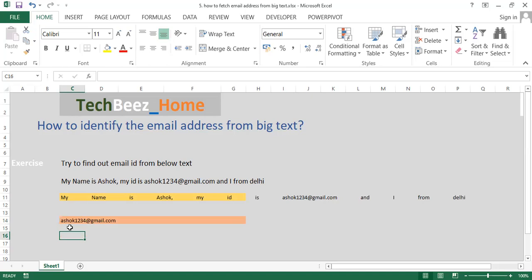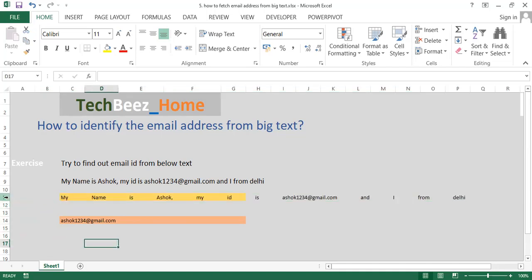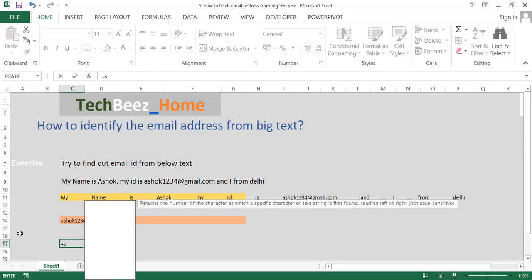So let's see. Here I already did it, but I will show you how to do that. First of all, we will break this sentence into multiple spaces. It will be easy for us to identify a specific text directly. Okay. So first of all, let's use the SUBSTITUTE function.